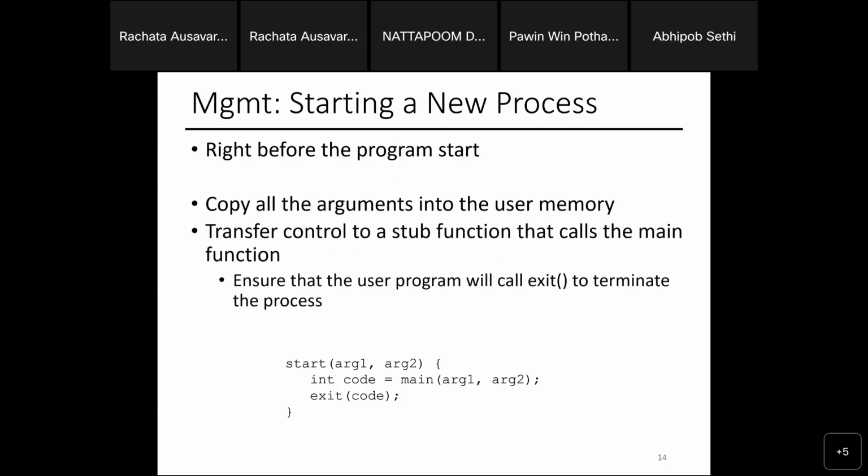This hopefully will answer your question. When you write the main function, who called that? The stub called the main function with all the arguments as your input. See how it's called the main function with arguments 1, 2, and 3. Then when the main function finishes, the stub exits with the return. See how main takes a return code, right? Many times you have main return 0, but you can return another number. That means the stub will now see that number. That's how you can communicate across processes, basically.